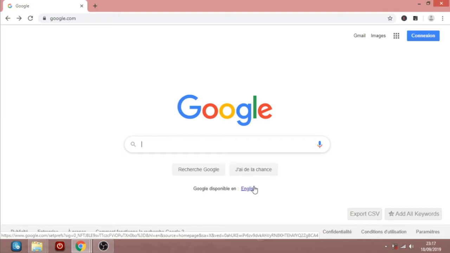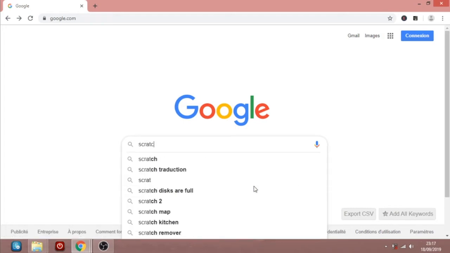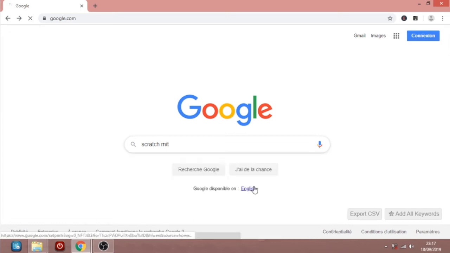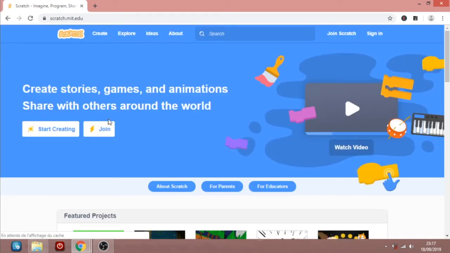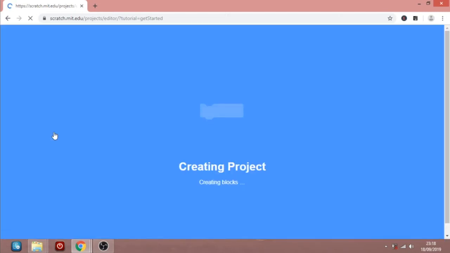So as we used to do, we type Scratch or Scratch MIT, it's up to you guys, and it will load. You click on the first one on Google, and it starts like this. It may take a few minutes to load, and when you arrive on this page, you click on Start Creating, just like that. It may take a couple of seconds before loading the web page for you. Since it's coding, you know it takes time with those servers. So yeah, let's be patient, because we got a lot to do today. It's gonna be a fun game.